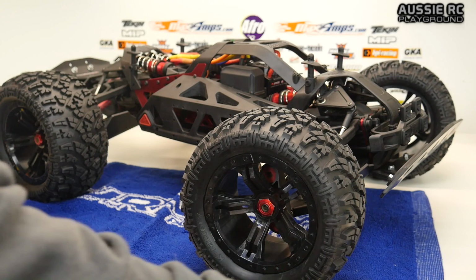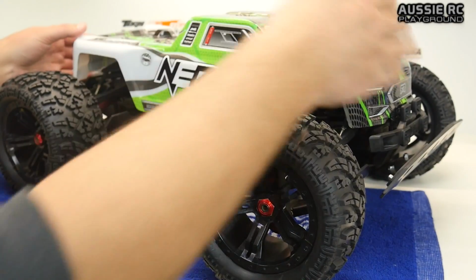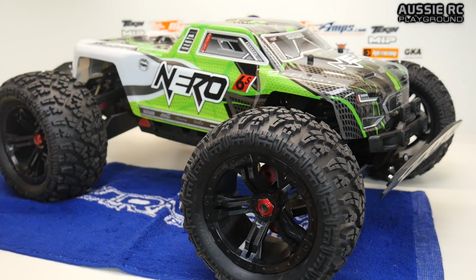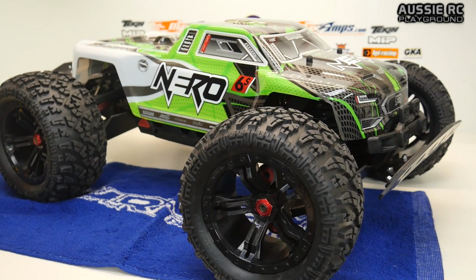So I'm going to put the body on now, which is a new body that I got for my Nero, which is the green one. Hopefully I'll be able to get out there and do a running video with this guy very soon, put these plastic components to the test, and see how they hold up.